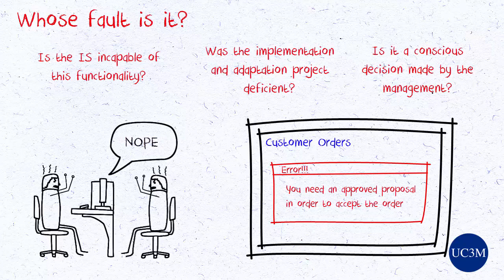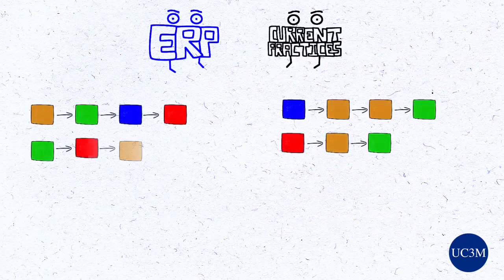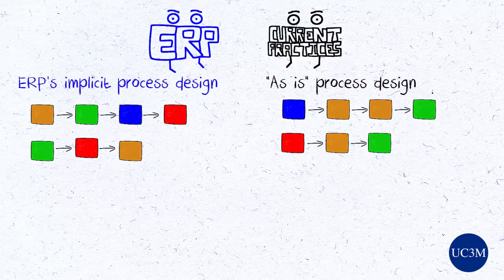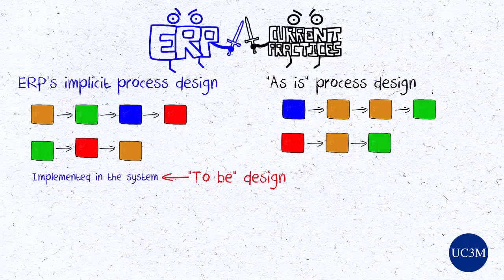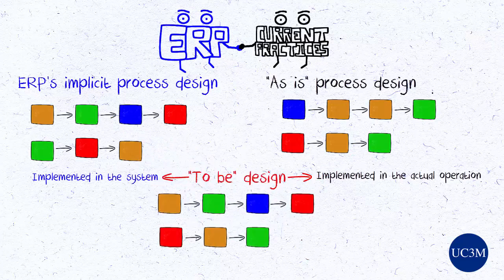To reflect on that question, we should start by realizing that when a company decides to implement an ERP, there are initially two different competing sets of rules and procedures to carry out the work, or two business process designs in our terminology. How things are presently done, the current or as-is process design, and the process design implicit in the ERP. However, once the ERP is implemented, there can only be one, the to-be design, implemented both in the system and in the actual operation of the company and its employees. This convergence normally takes place in the middle ground, thus both sides give to a certain extent. Let us analyze them in turn.